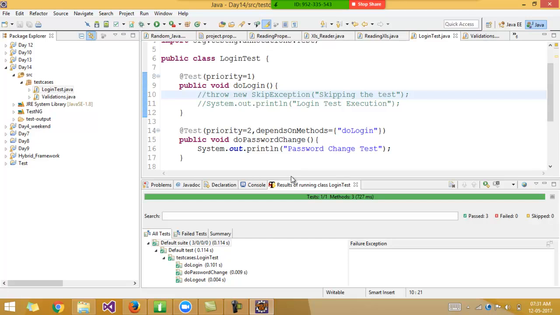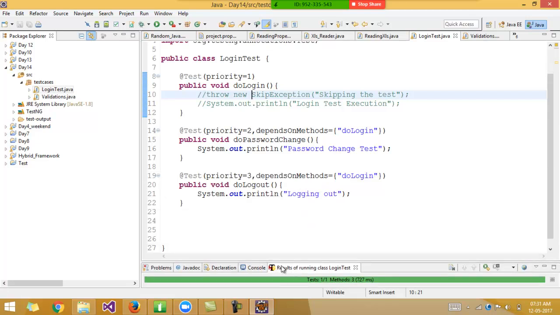Now there are other annotations in TestNG as well.